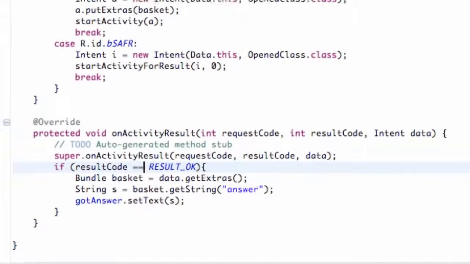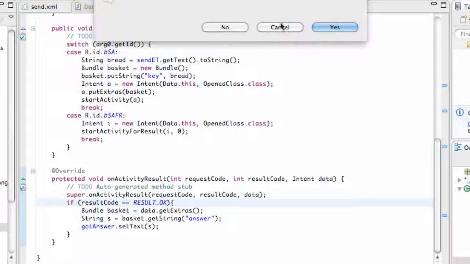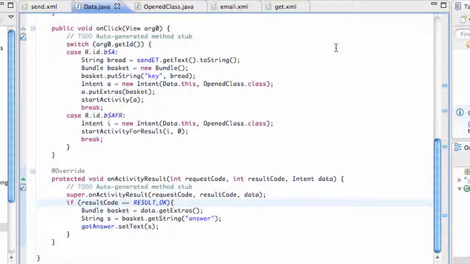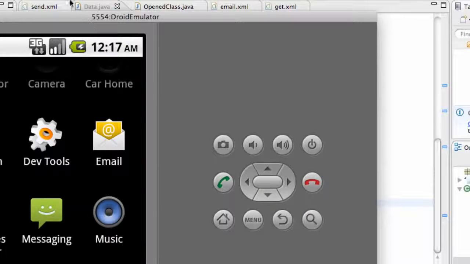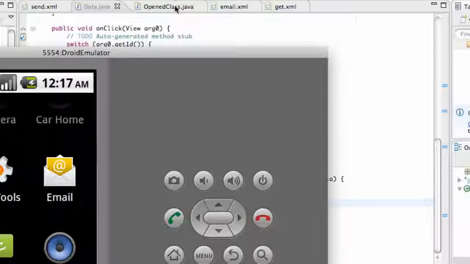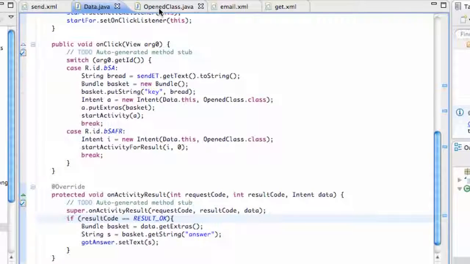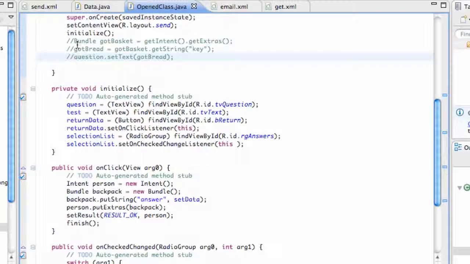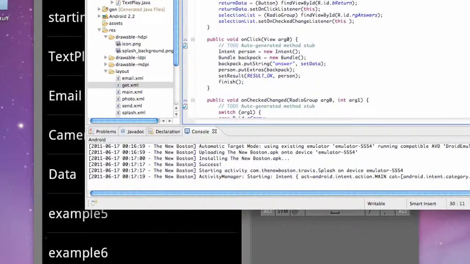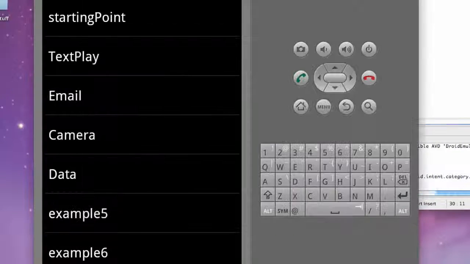Hopefully you guys understand how data is working. Again, this application's poorly constructed because, as I'll show you real quick with our emulator, you have to comment out, under our open class activity, where we set up that bundle, because if we start activity for result, it's going to give us a problem and crash our program when it's trying to set up this bundle and say get extras, even though we didn't send any extras into this class. So that's why you have to comment out those lines within the onCreate method.